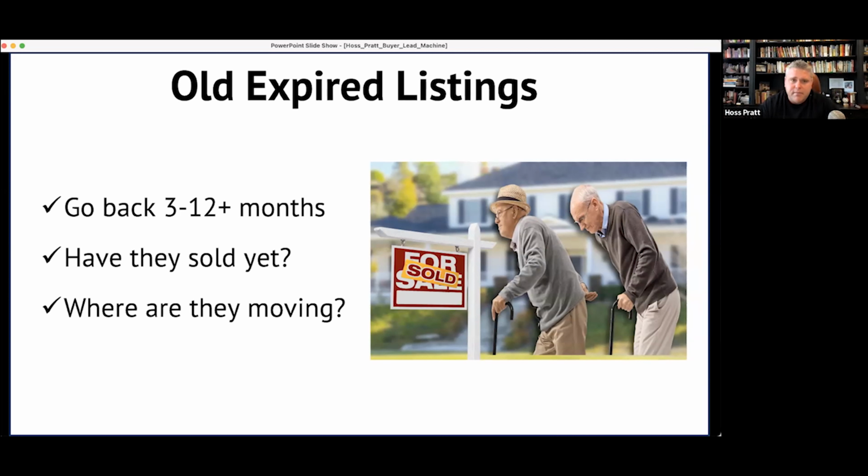I would call, let's say somebody expired 12 months ago, and say, hey, Susie, it's Haas. I see your property was on the market 12 months ago. Do you still want to sell that house? No, we decided to take it off the market. I understand, but if we had a buyer, would you want to sell it? Maybe. Things change, and we just took it off the market. So what I would say then is, Mr. Seller, if you're looking to sell this property, right now is the time. And here's the reason why: buyers are buying right now. Today is the best real estate market in the history of real estate in this area, and you can get more money today for your property than you ever could before.